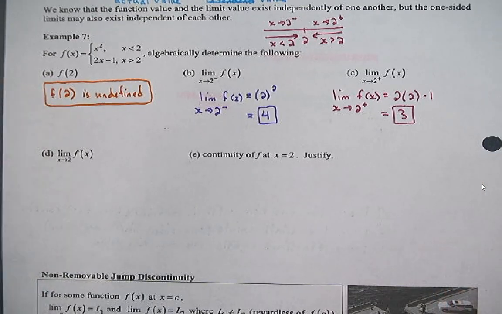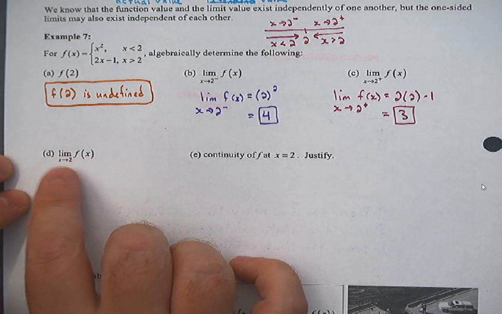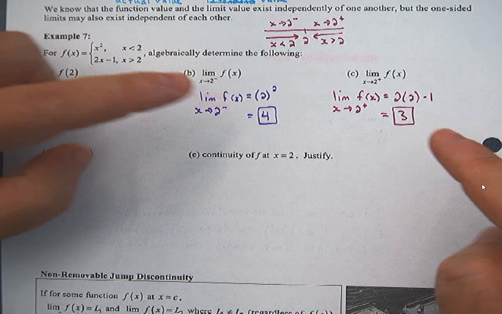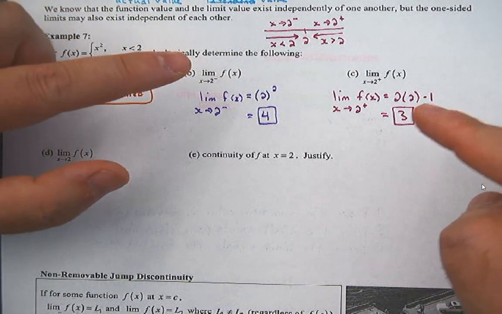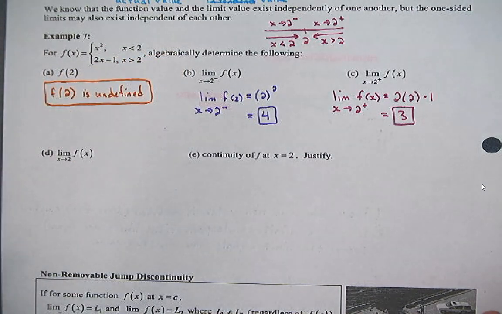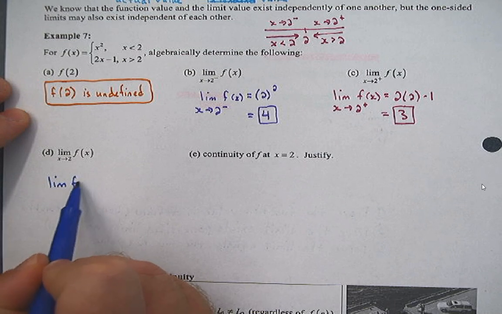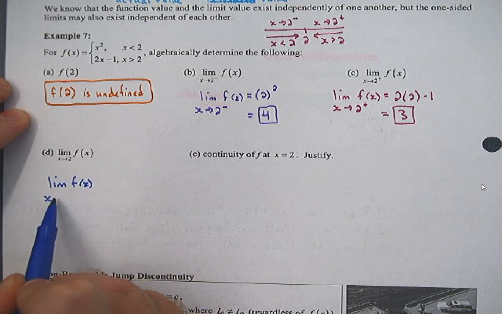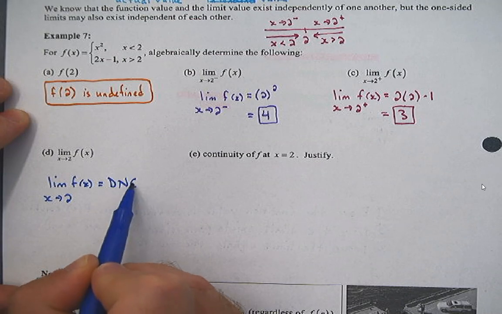All right, we've got a problem here. So what's the overall limit? Remember, the overall limit is what's happening to the one-sided limits at the same time. So one of my roads is going to 4, my other road is only going to 3. This graph does not meet up. So we would say that the limit, the overall limit, the limit of f of x as x approaches 2 equals d and e. It does not exist.